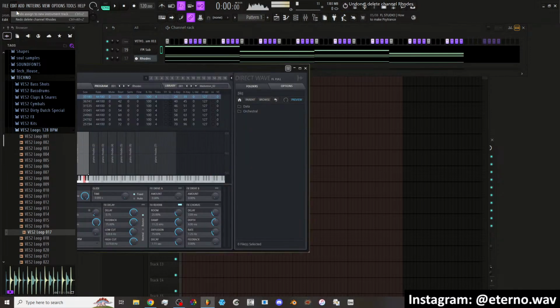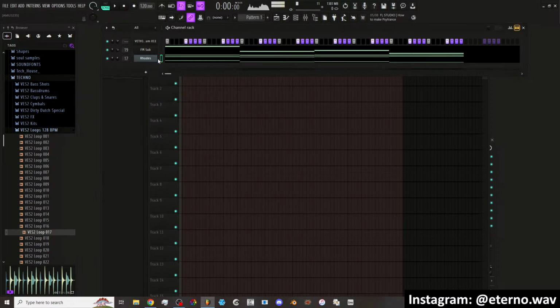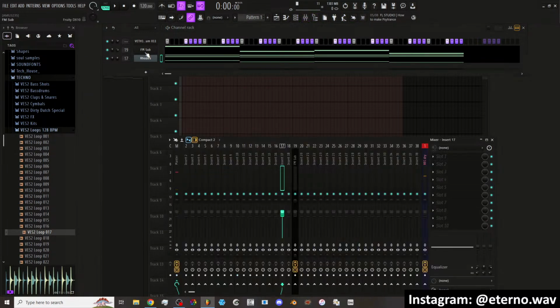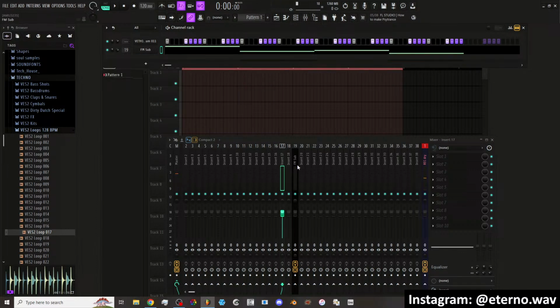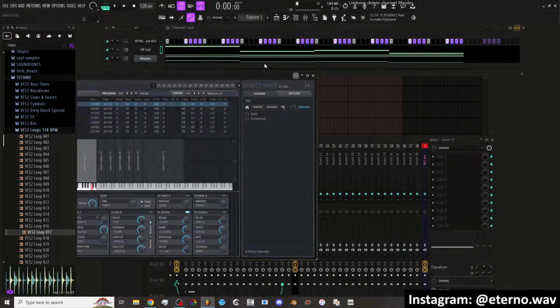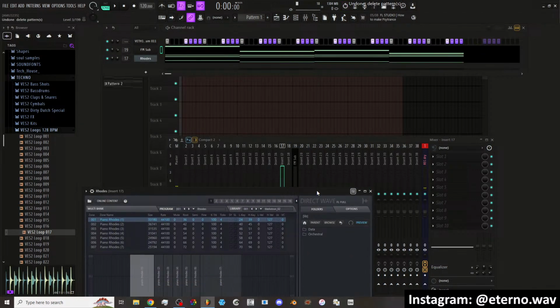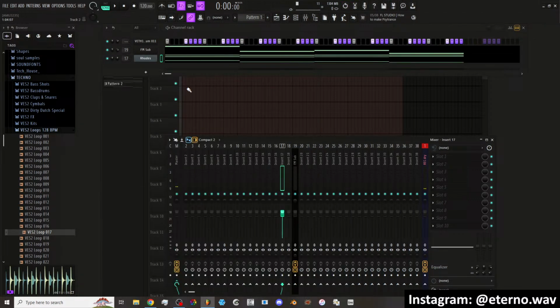But I don't know if that means that it'll do it even if it's not an instrument track. So let's see, this one is linked to the mixer. If I delete it, okay, so that might be a bug. I undid it, but it didn't relink it here.